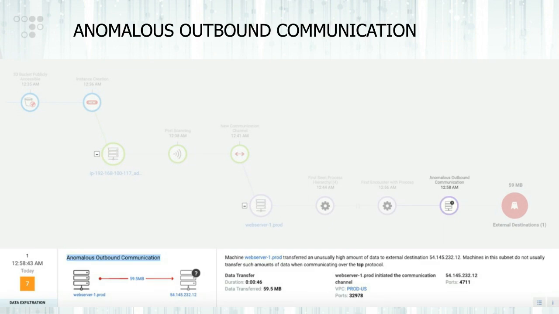Finally, once they had taken hold of the web server with two-way communications both to other internal company resources as well as the outside world, attackers logged into the database and started communicating outside when they copied the data from the database. Again, this would have been flagged as an anomalous outbound communication by Radware Cloud Workload Protection Service.